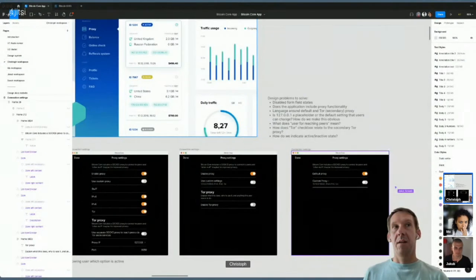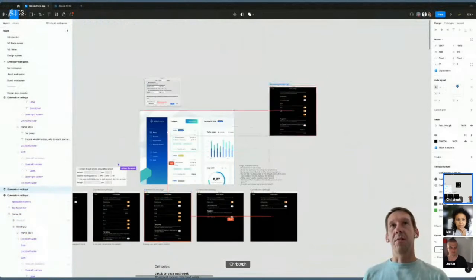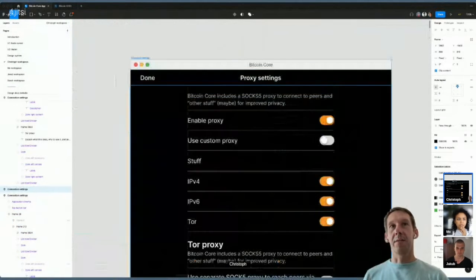Okay, so let's just have a Google here. One thing we also don't know yet is how people actually use this. Maybe these things can be grouped differently if we understand how people actually do this. I'm going to mock up something real quick. I just need to see it in front of me. And it is possible to use two proxies at the same time. So.